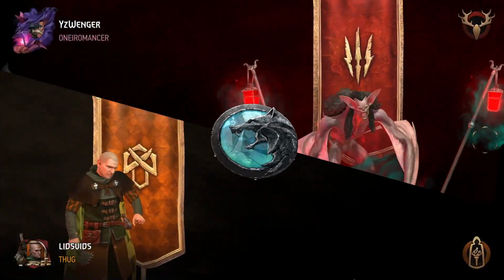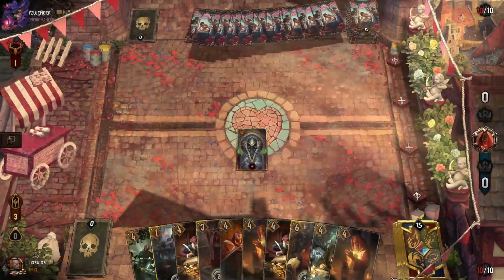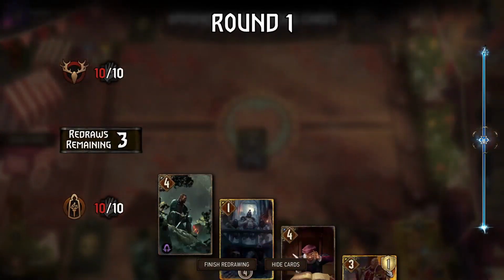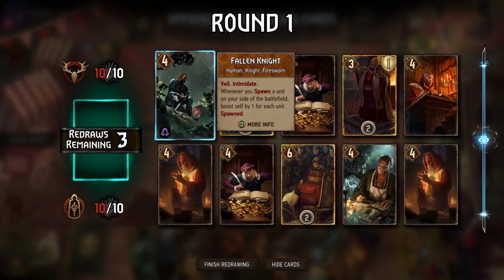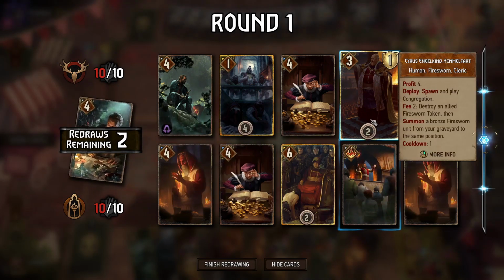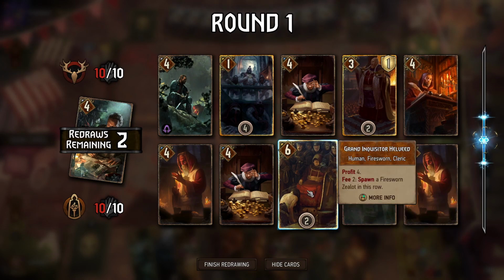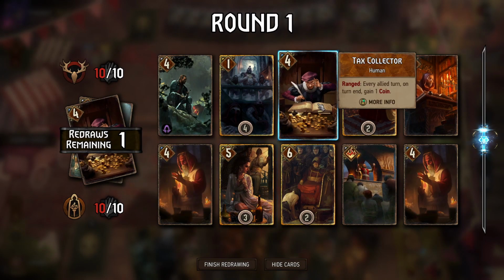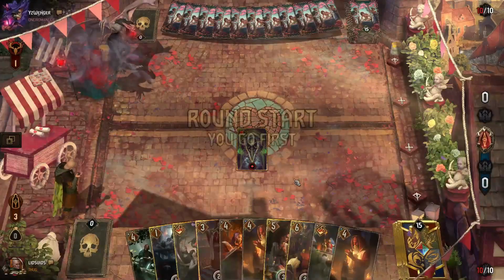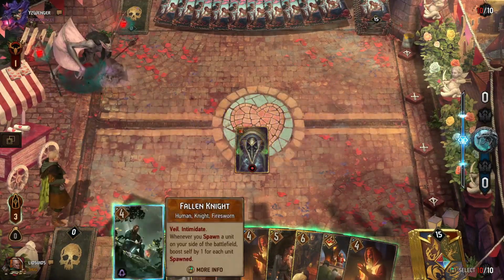Alright, so going up against monsters here. And we'll go first. Okay, so we're going to want a combination of coin generators, unit spawners, and cards that get boosted from the unit spawning. So Fallen Knight is definitely a key card. Mutants Maker is probably one of our weaker cards, and we do want some other coin generation for sure. So yeah, I think probably don't need that, and probably don't need a Tax Collector. Definitely don't need a Tax Collector now. Okay, so in that case, do we have Ulrich? We don't, so I think we're starting with Fallen Knight.